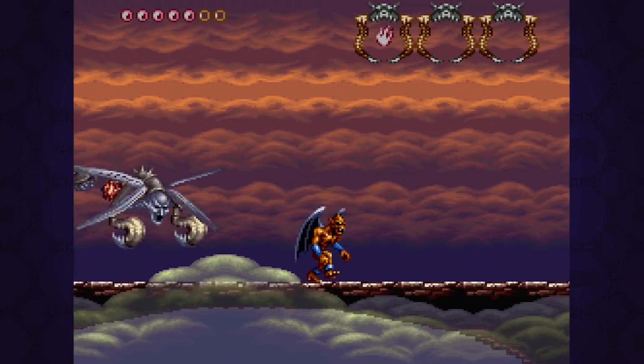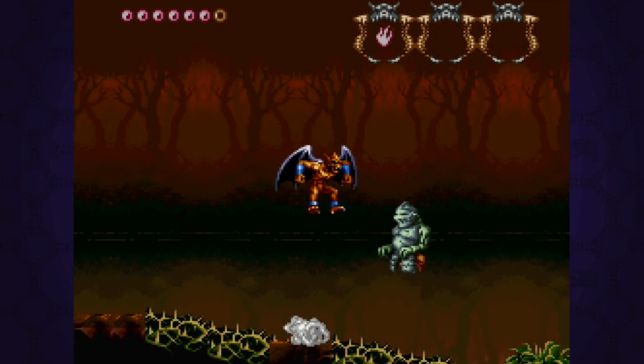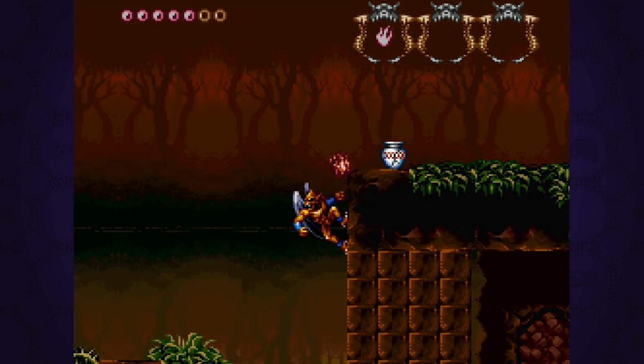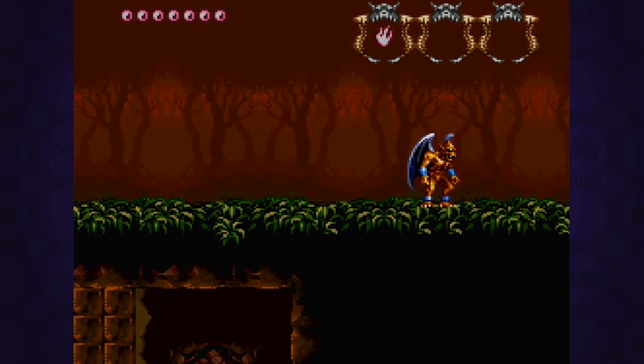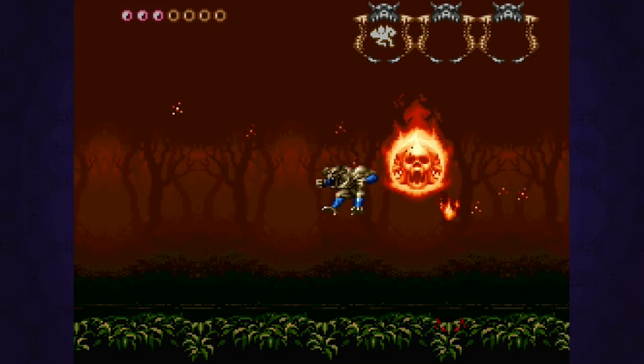Anyway, the music is really great and gothic sounding, the pixel art is incredible, and the game is all around just a really solid experience. I was completely shocked when they announced Demon's Crest would be on the service, considering that it isn't all that well known, and the pool of games they released isn't all that big. I mean, it does have a following, but it's nothing when compared to, like, Mario or Zelda.